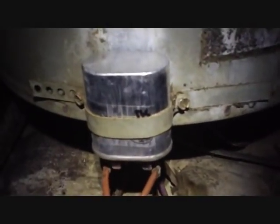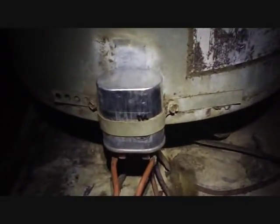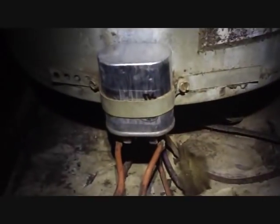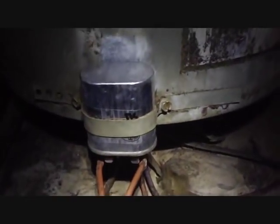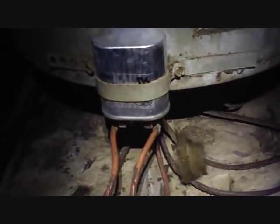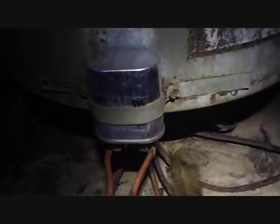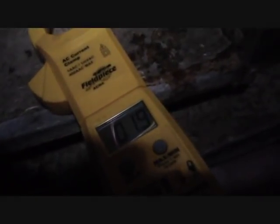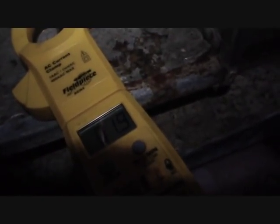I was sitting here thinking — this thing is from 1988 — so I went ahead and tested the blower run cap too, and it was weak, so we'll go ahead and change that since we're already up here. Might as well save ourselves a visit in the middle of the night. We'll change that to 7.5 and have a new one so we don't have to worry about it kicking out at some random time during the summer. Let's go ahead and test that air handler out. Well, 1.9 amps means there's no heat strips running now, which is good news — the relay is working like it should.